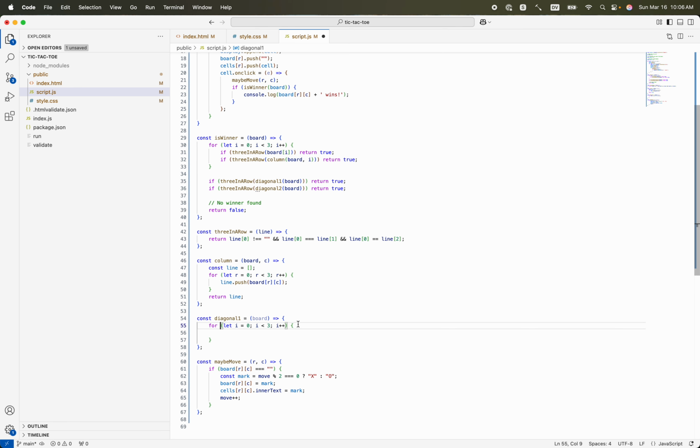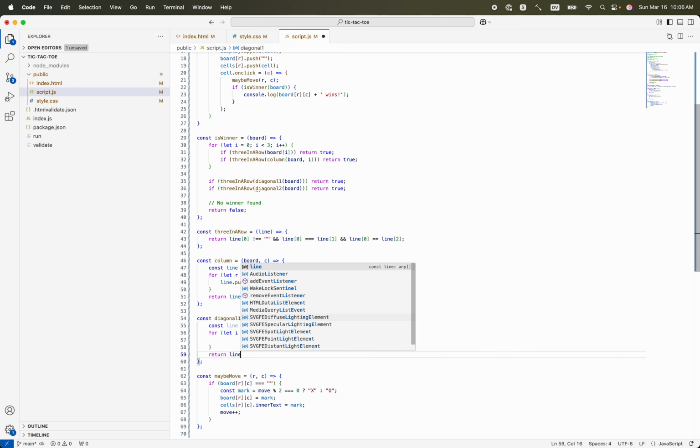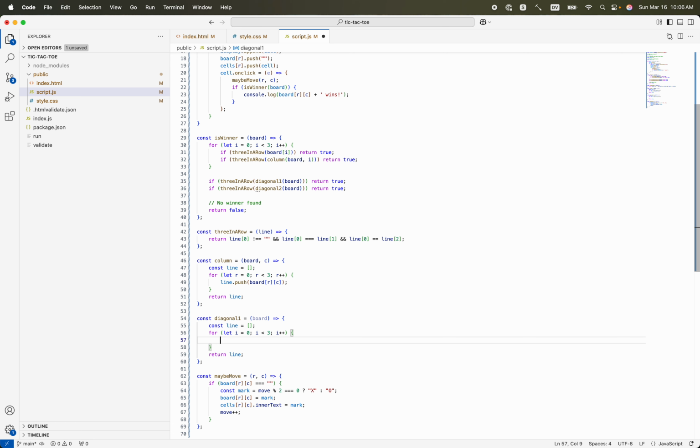And we want to follow the same pattern of making an array, and then we're going to return the array at the end, and now we just have to fill it in. And so the first diagonal that goes from left to right is 0, 0, 1, 1, and 2, 2. So that means we can push the value from the board where the row and the column are the same. So 0, 0, 1, 1, 2, 2 gets pushed on our line.